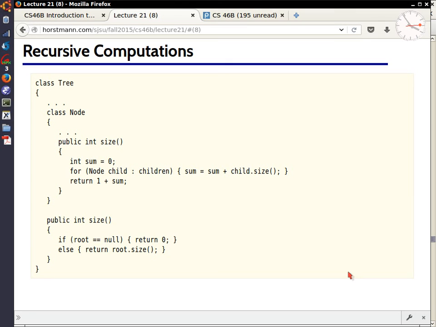So most tree algorithms are recursive because the formulation of a tree itself is recursive in a way. It's a node, and each of the children are nodes, and the grandchildren are nodes. And, well, I guess what I really should say is there are two kinds of tree algorithms that you're going to see.